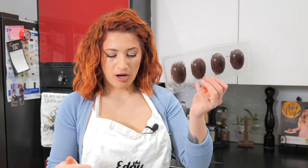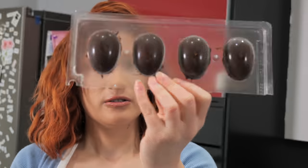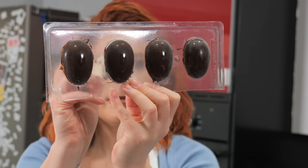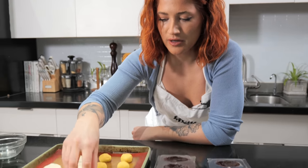All right, just stick that in your freezer for a few minutes, just so that you can handle it again. I would say probably like 10, 15-ish. And then you can take out your chocolate and just look at it in the light and see if you've missed any spots. You can see exactly where it's a bit thinner and just go in and touch that up and then stick those back. All right, so we have our little icing bits, they're a bit firmer.